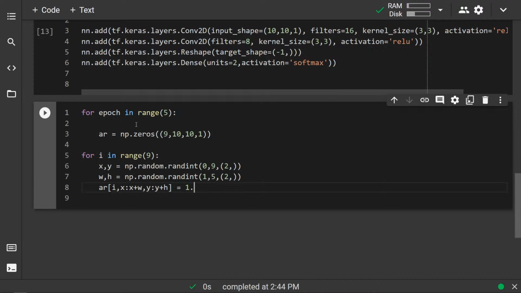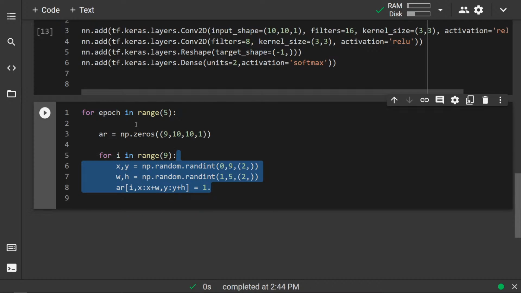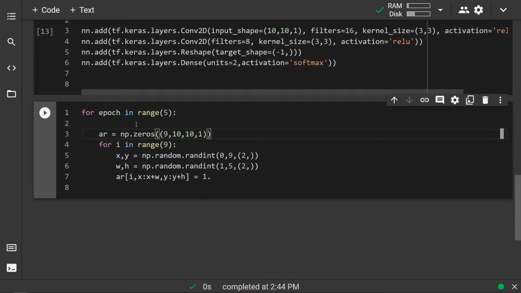Actually, do these need to be intertwined? You could probably just run it twice, couldn't you? Yeah, right? Okay.